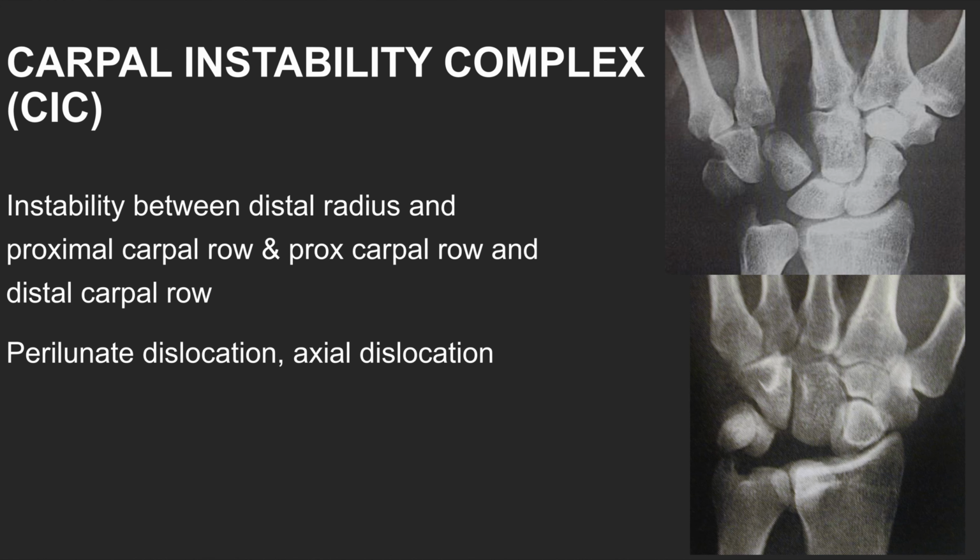The complex patterns are those that combine elements of intrinsic ligament injuries and extrinsic ligament injuries, such as this injury you see on top, where there's a dissociation of the CMC joints and part of the carpus has translated ulnarly, or in this bottom x-ray where you have a transscaphoid perilunate type injury.